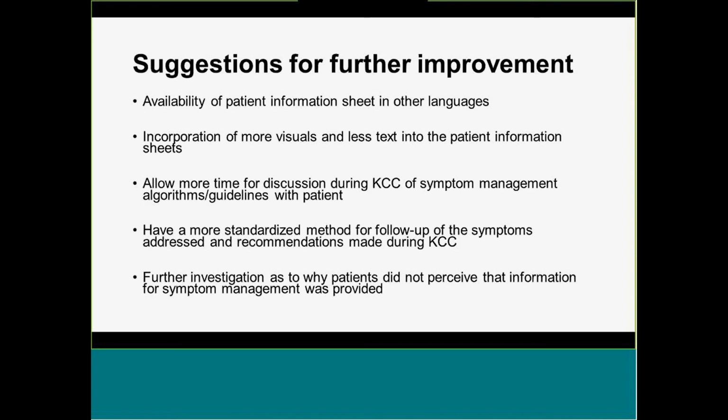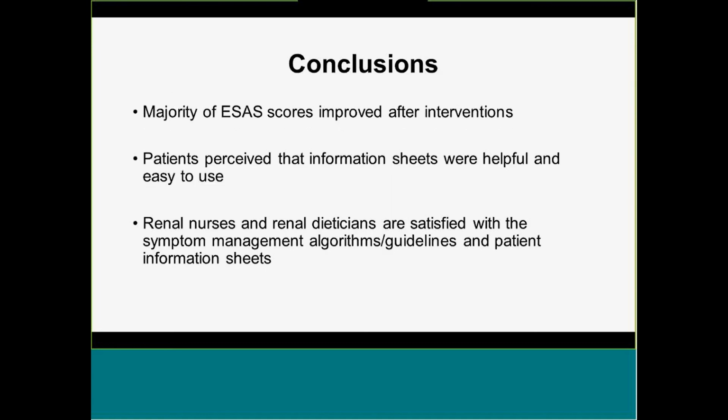Another recommendation is having a more standardized method for follow-up of the symptoms addressed and recommendations made during the clinic. And a final recommendation was further investigation as to why patients did not perceive that information for symptom management was provided to them, specifically for our fatigue algorithm. So our conclusions were that the majority of ESAS scores did improve after interventions were made. Patients perceived that the information sheets were helpful and easy to use, and our renal nurses and dietitians are satisfied with the symptom management algorithms, guidelines, and patient information sheets.